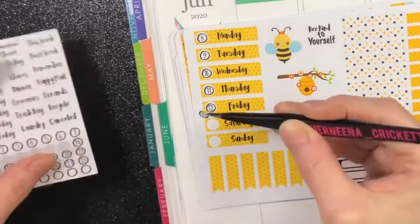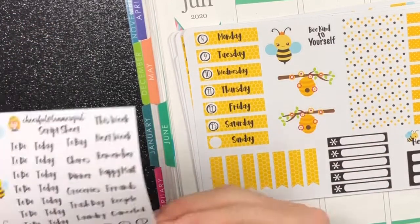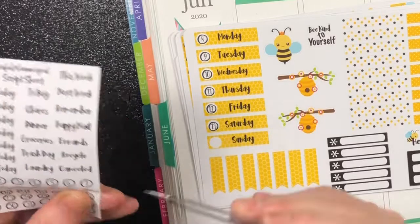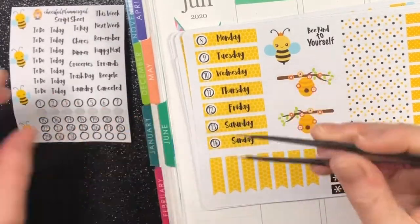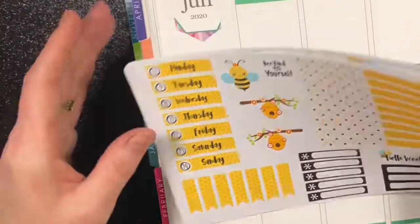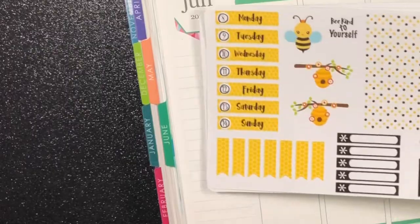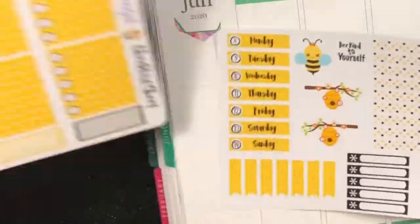So these little date dots look adorable. Love it. And I love that she gives some headers right here, and then she has little bees everywhere. I just think they're so stinking adorable. I can't stand it.